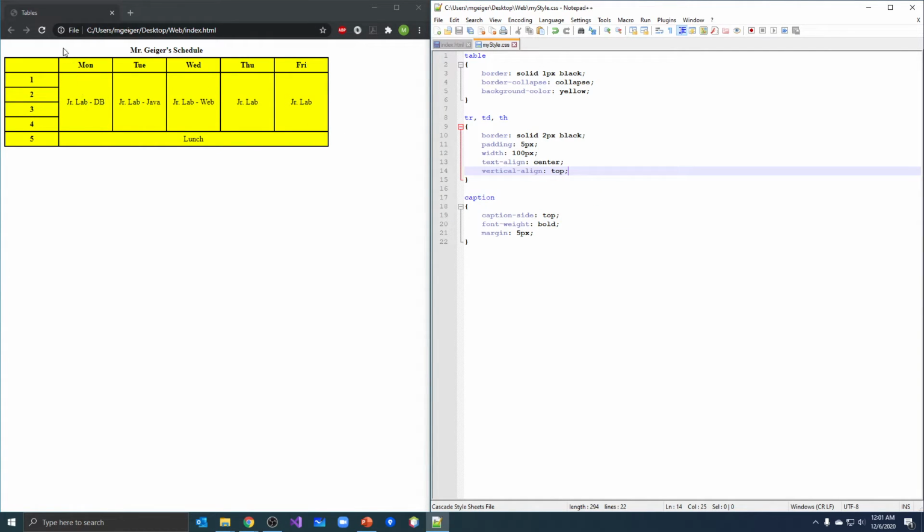I like them centered the way they are. So vertical align top moves everything. If it's bigger than your text, this box is bigger, it puts everything at the top. We can also do bottom, and it puts it at the bottom.